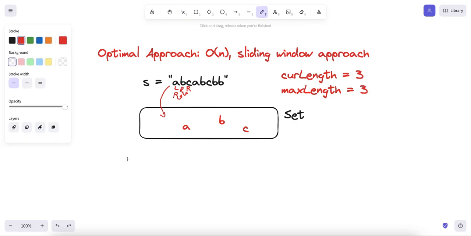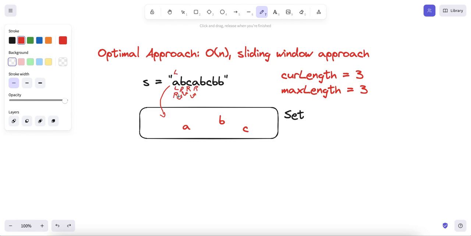We then move our right pointer once again, and we have approached an A. Now we check, and we see that we already have an A in our set, which means that we have an A in our current substring. So what we will do in this case is remove characters from our set, starting from where the left pointer currently is. We said our left pointer was put at A and it was not moved yet.